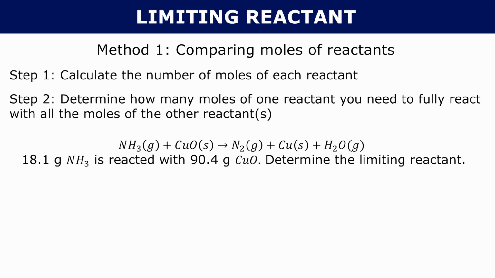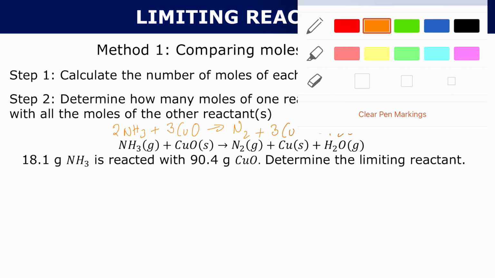And for this problem, although we're given a chemical equation, you'll notice that it's not currently balanced. So to balance it, we'll need to add a 2 in front of the ammonia. We will need a 3 in front of the copper oxide, and that's going to produce N2 plus 3 copper plus 3 waters. And that should be balanced. Okay, so now we're ready to start the steps.